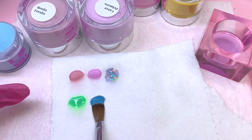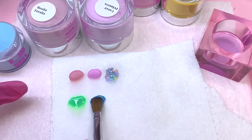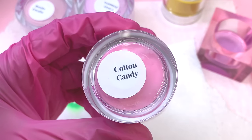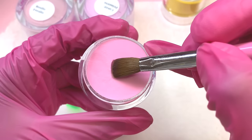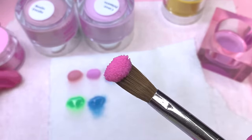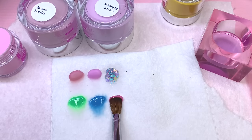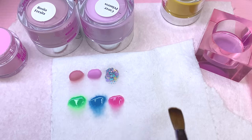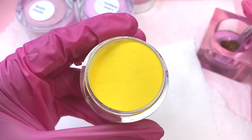And for the other ones, I didn't show the entire wait process, but it did take about 15 to 20 seconds for each of these acrylics to polymerize, and I edited that out. So you see me pick up the bead and then you'll see me go ahead and swatch it. And I think the monomer works really great. The only thing that was different for me this time using the new monomer is the wait time for the bead to set up, because usually it automatically becomes super buttery.